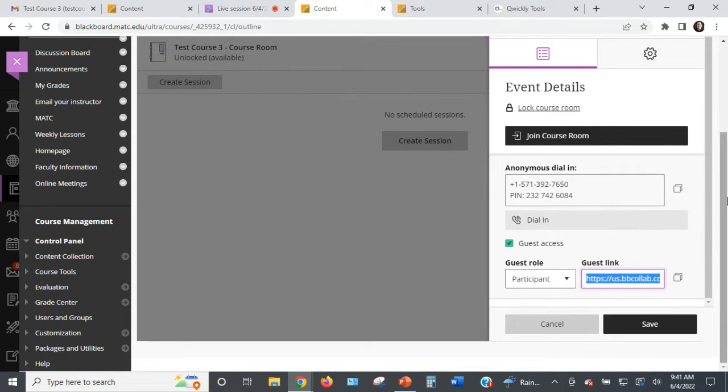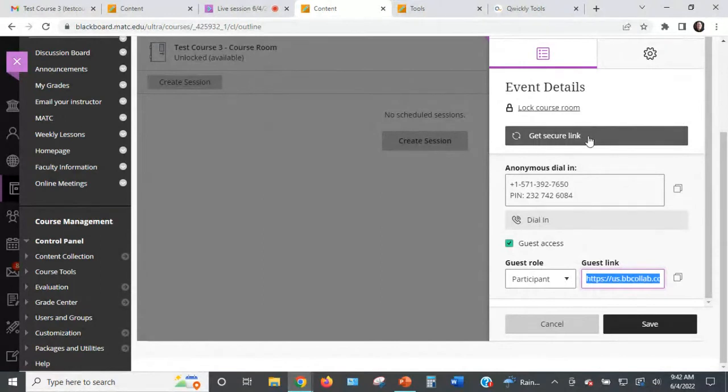It is better to have them come into it through Blackboard by logging in and coming to the course menu, because it's going to populate the attendance reports, and then you can track how much time they were in there, if they're coming out, going in, coming out, having problems with their connection or whatever. But with a guest link, they can type whatever name they want. So if they type in John and you've got 4 Johns in the class, and 2 of them came in through a guest link, that may not help you much. So it's best to have them come in through here.